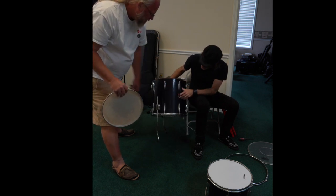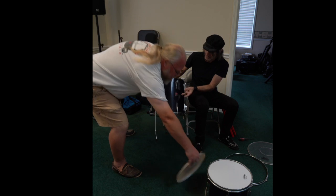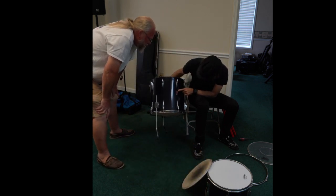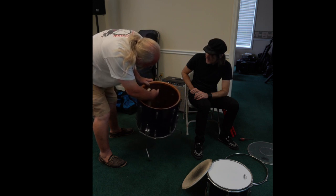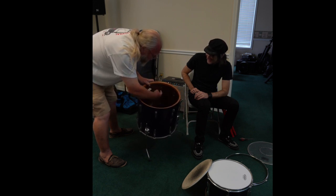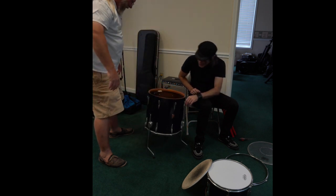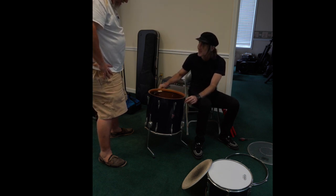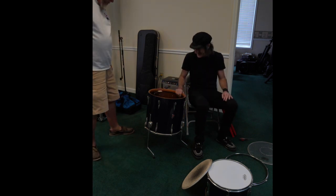Are they always that small? No, they're bigger — Gretsch's, DW's are going to be like probably half an inch, usually with a washer. That one's like pencil-eraser size. Serial number and made in England. These lugs are wild — they're held on by a pin, a washer, and a screw. So you say Keith Moon played these and beat the crap out of them. They were probably cutting down the most efficient, quickest ways to replace all of this stuff, which they probably had to do on a nightly basis.